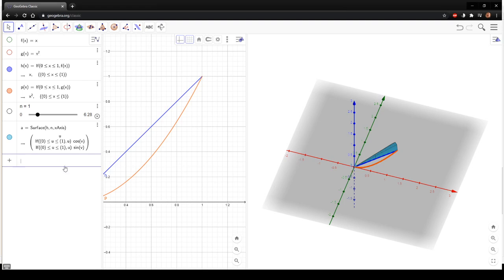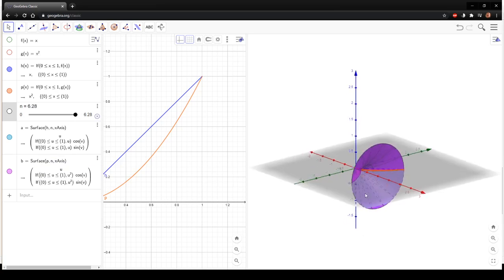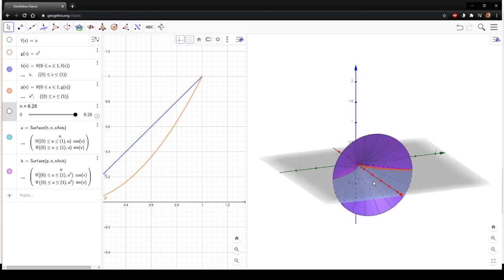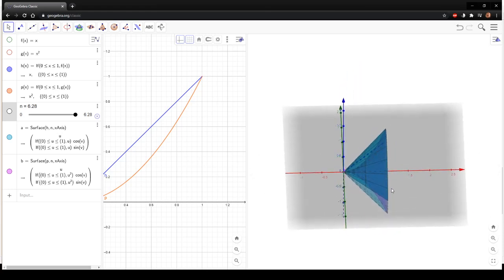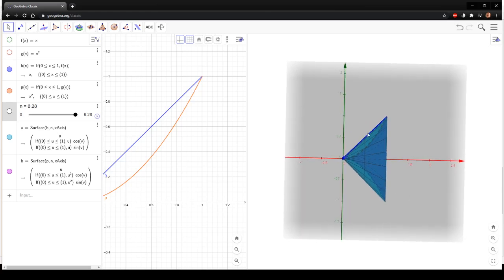There we go. We get this sort of horn-looking shape. So, do we take vertical cross-sections or horizontal cross-sections? Well, it seems clear to me that vertical cross-sections is what we need. So that means the variable of integration is going to be x. So we don't need to rewrite any of the equations that we've been given.